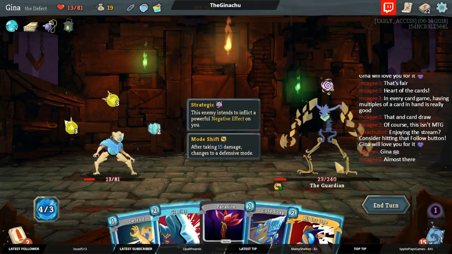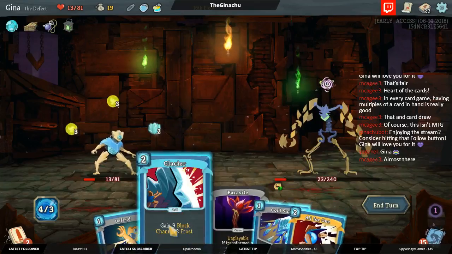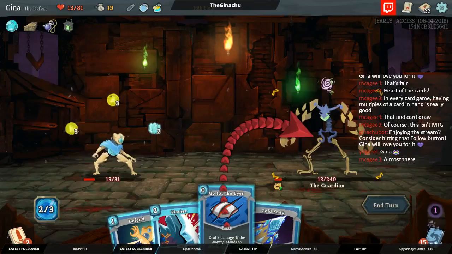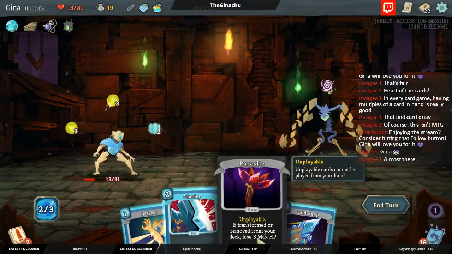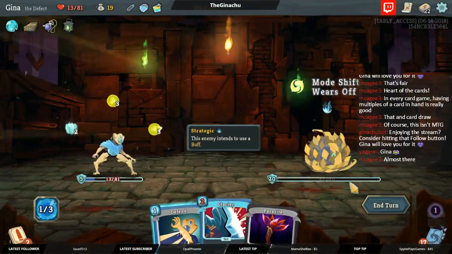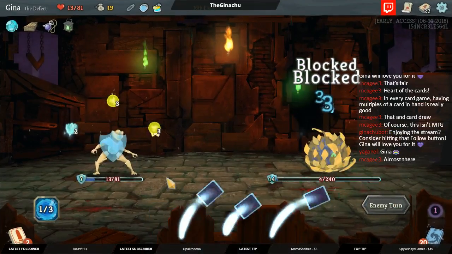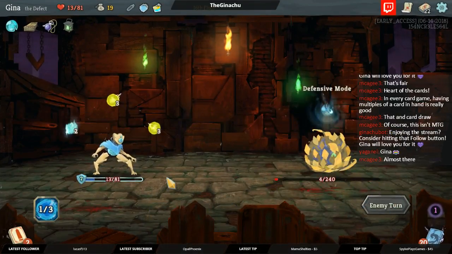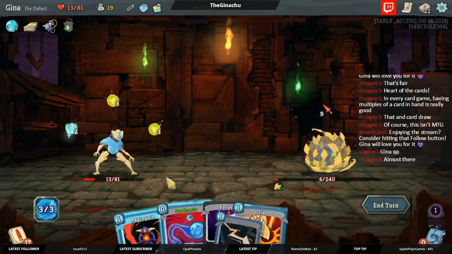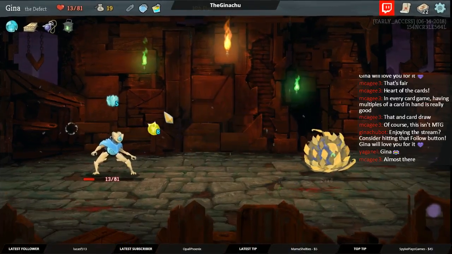Alright, I cannot play. Oh, I have to take 50 damage to a defensive mode. Alright. I've almost got him. We gotta go through this again and try to get some damage. Alright, so at this point, if I could take him out, that would be great. Alright, yes, he's dead. Got him.